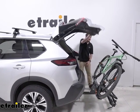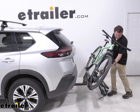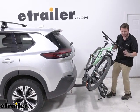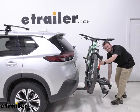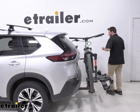In order to put it back up in that driving mode, we do want to make sure we are making contact with our frame. With this, you do want to be careful because the button for our hook does push in, the same way we're going to be pushing our rack. So make sure you hold it maybe a little bit lower down, and then bend down, grab the rack by the middle, and then lift until you hear it in that clicking spot. And then we are back in this configuration.